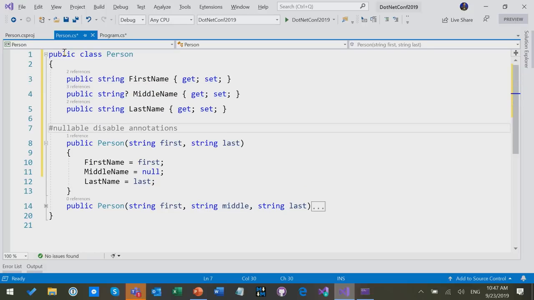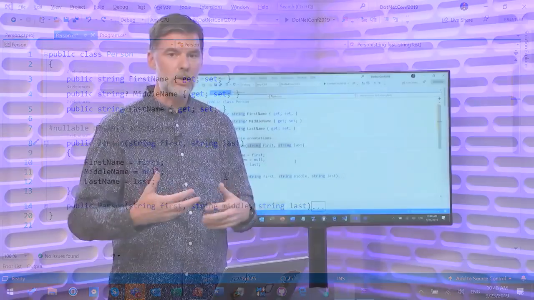And of course, I can do this not just at the top of the file, but I can do it anywhere in the file. So now the annotations are enabled until I get down here. And now after that, I'm no longer allowed to, say, put a question mark. Now I start getting a warning for that. So this is a way that you can take chunks of, like file by file, or even chunk by chunk of your files, and get the nullable warnings and annotations handled for those bit by bit. You don't have to look at all the warnings at once.